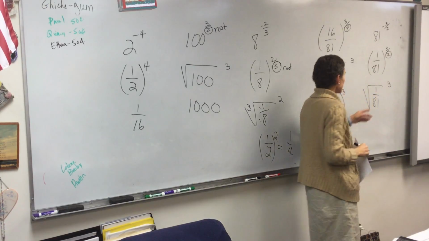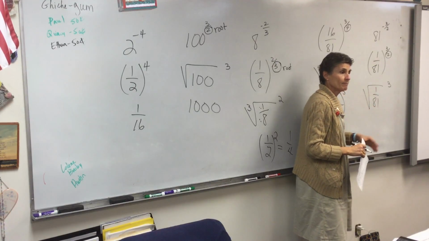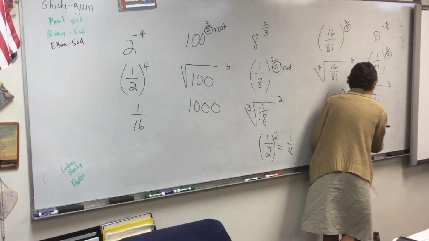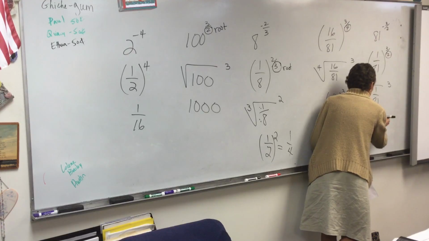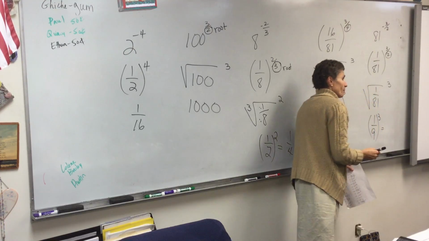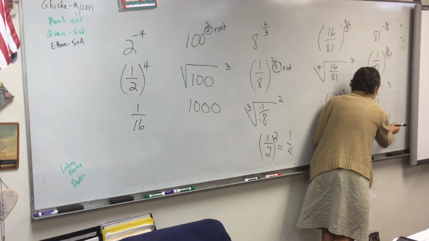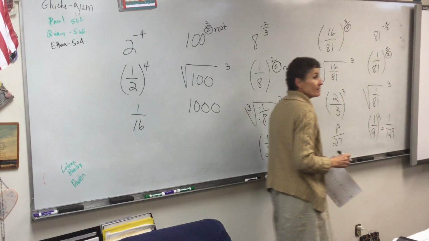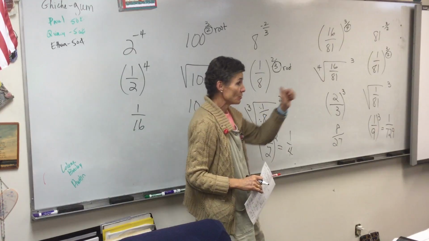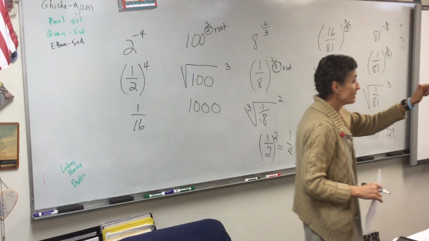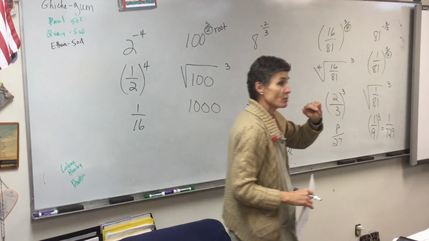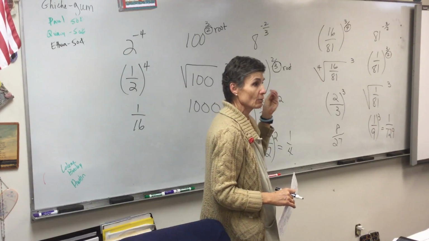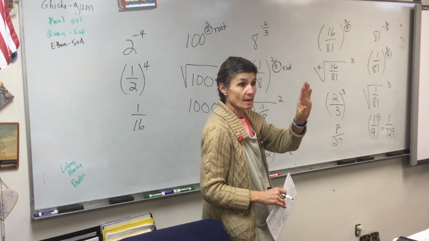All right, so what's the square root of 1 over 81? 1/9. Uh-oh, we're going to cube that. Ooh, this is a big number. 1 over, some of you have already done it, 729. How do I get 9 cubed? I do 9 times 9 times 9. I don't expect you to have that memorized, so you might have to work that over to the side. 9 times 9 times 9.